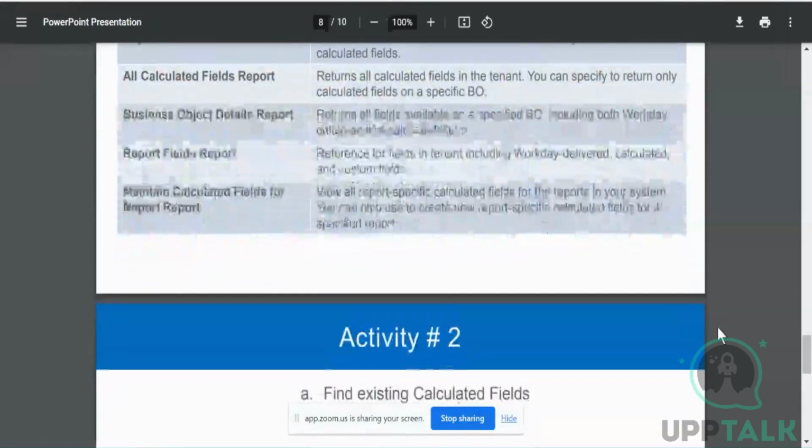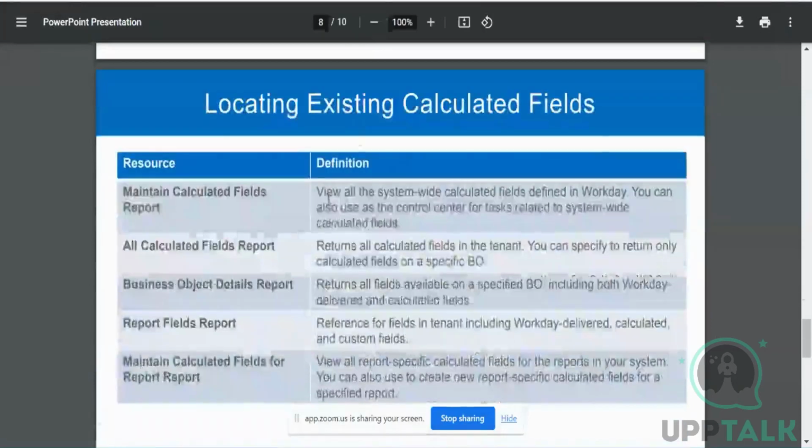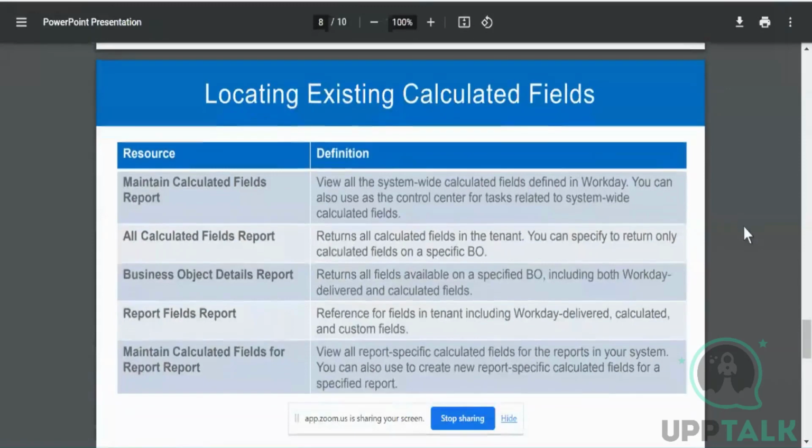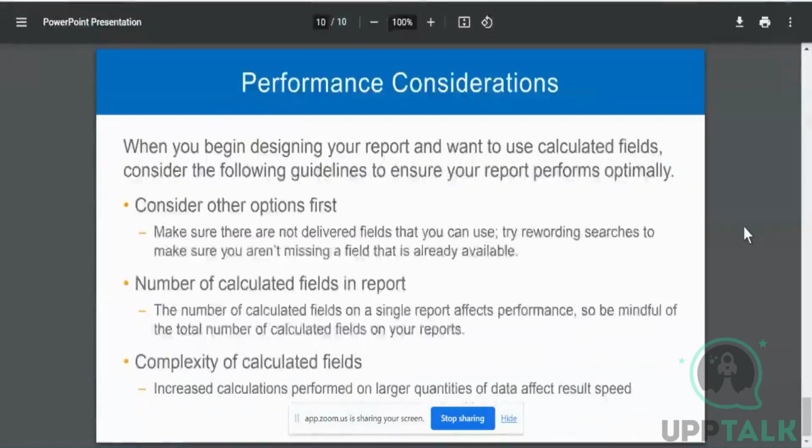I will ask the support to share this particular deck with you today. So hopefully in another hour's time, you should have this deck with you, and you can go through all the options, all the tasks which are available here. So go through them and come out with any questions that you have, and try to build more calculated fields over here. Right? That's the activity over here.